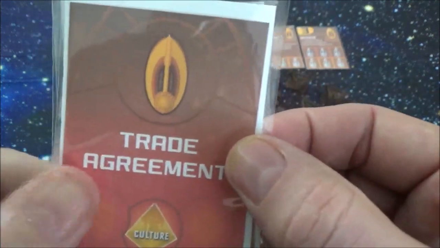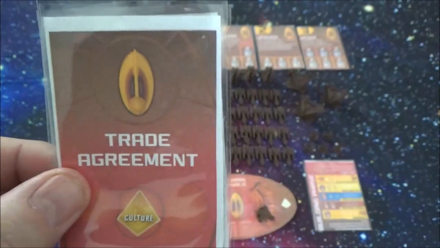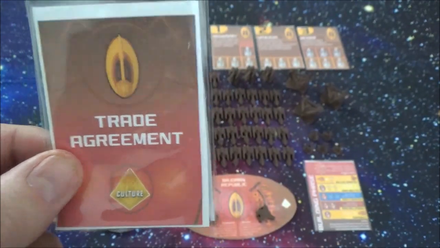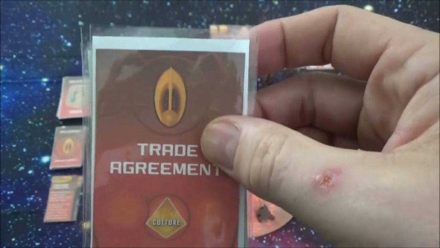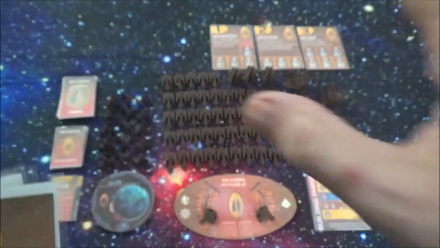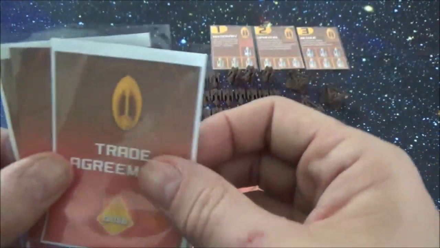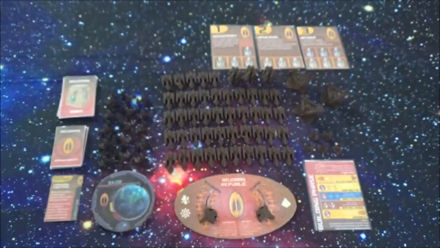The idea is you got to be really careful who you're giving this to, because 1 additional culture a turn can really speed up the game. Doesn't seem like much, but it can. And it can give somebody a pretty sizable advantage. Granted, the way that the Bajorans work, you're going to be pulling in a lot too, but be wary of who you give that to.